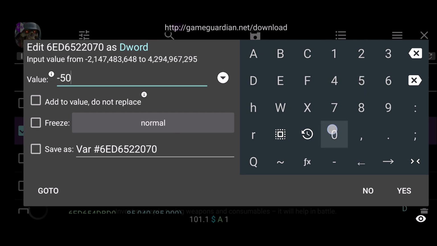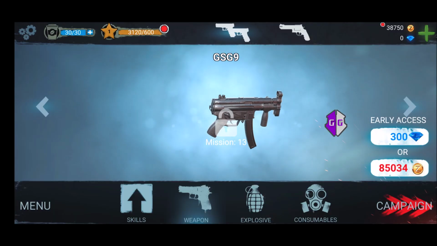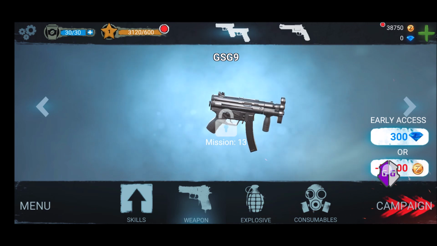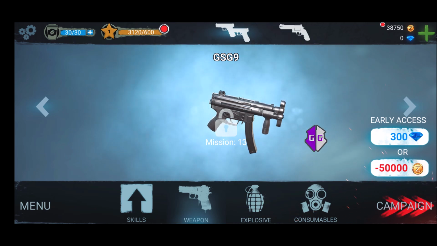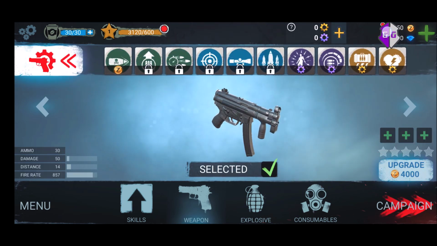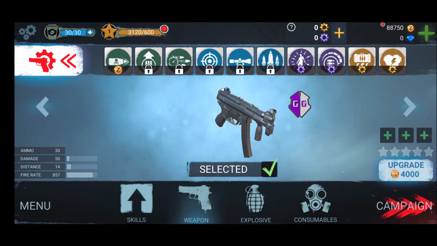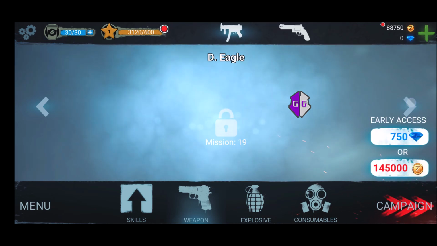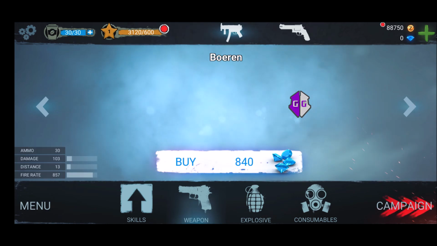So I'm gonna put in 50,000 here. Okay, yes. Okay, switch again to the next weapon and come back to it, and you'll notice that this amount now says minus 50,000. If I tap this amount, you'll notice up here, now my coins are hacked. Okay, and to prove that it works, we're gonna go and purchase, let's find something where we are able to purchase with this amount.